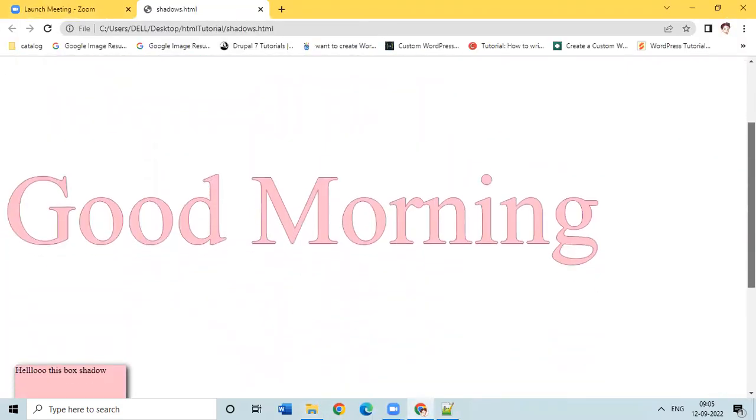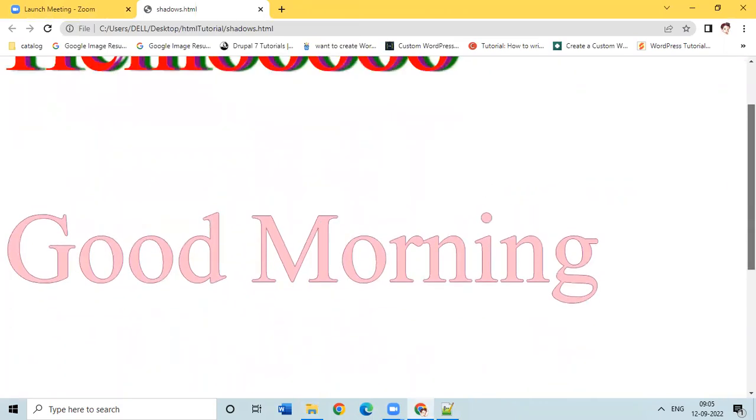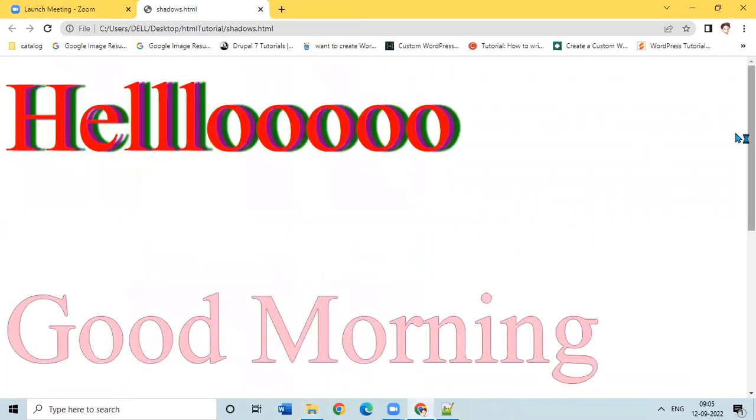So this is a text shadow, and if you want a border around the text, you can apply this also. As I explained, you can also have multiple borders. Okay, and yesterday, at the end of the session, I was explaining the box shadow. We can add it for the text as well as for a box, so that it looks like a shadow effect. So how we give the shadow effect is like this.